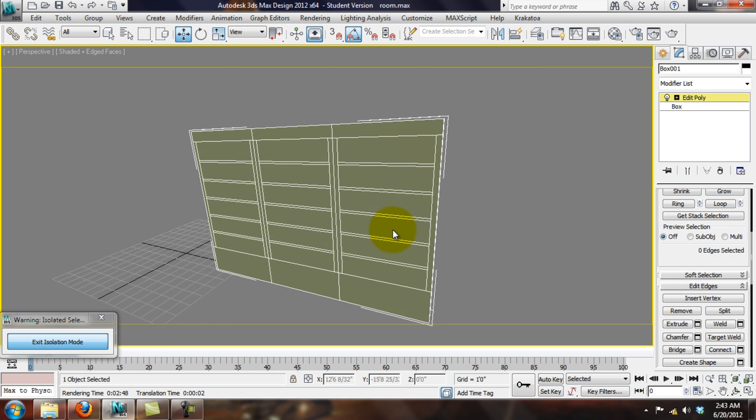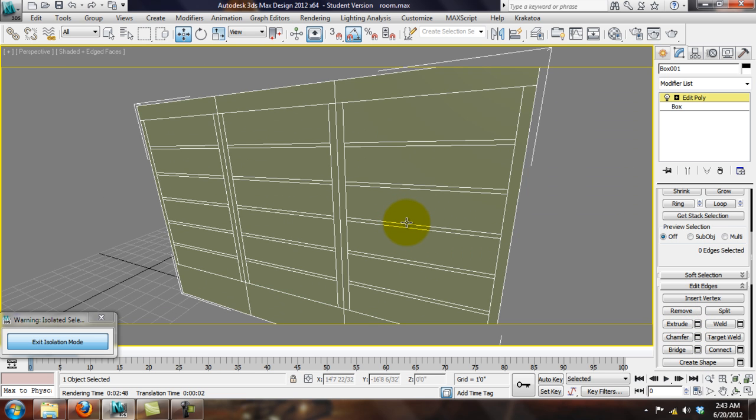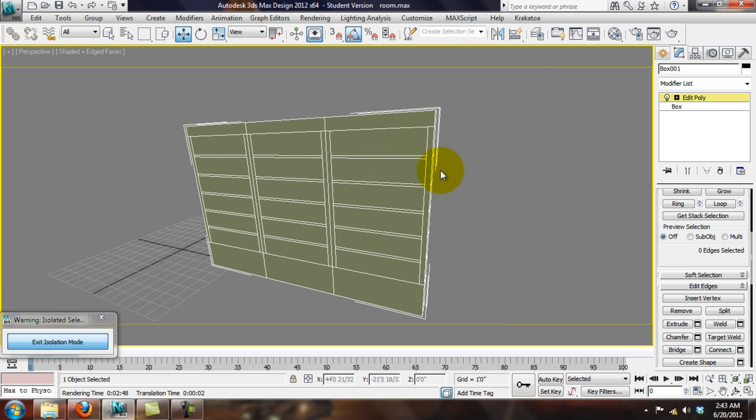Alright, remove those. Alright, so I think we're actually ready to extrude these back in now.